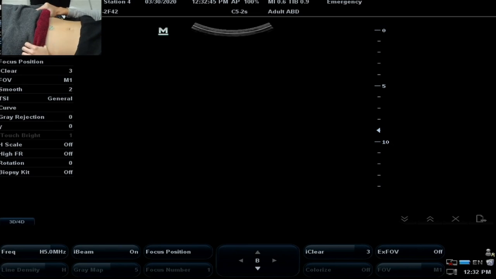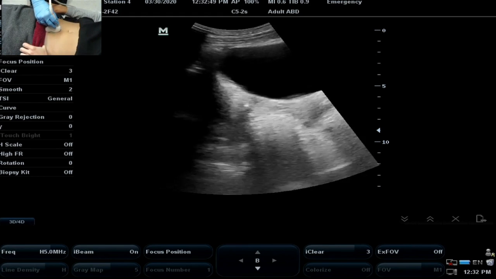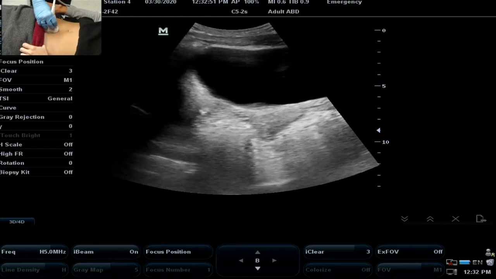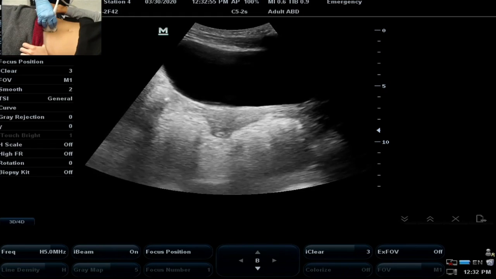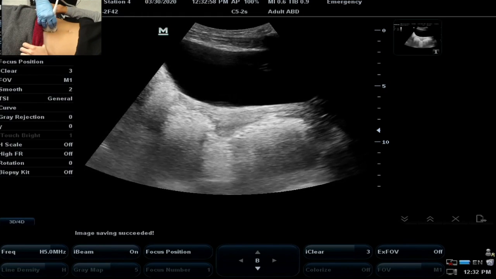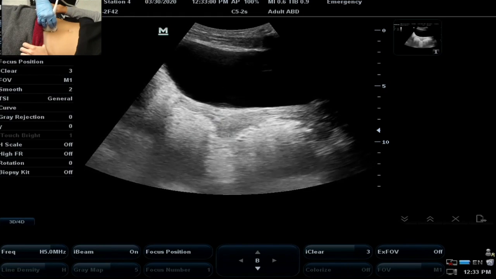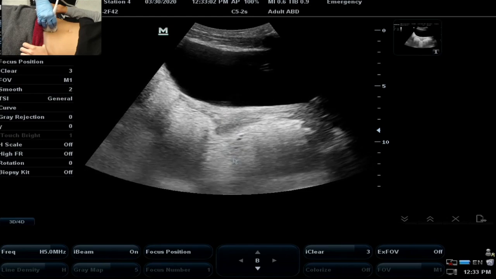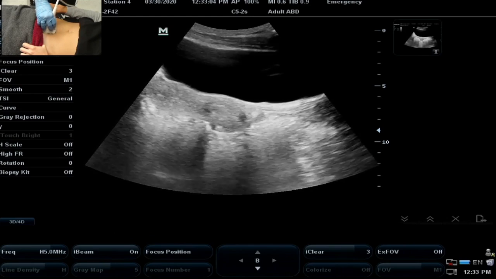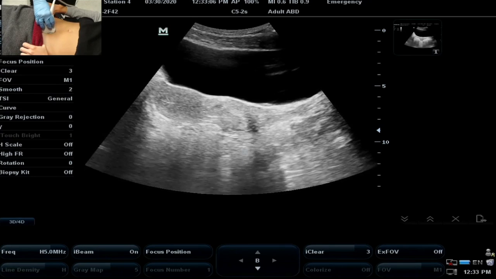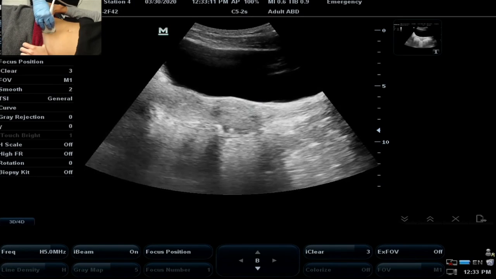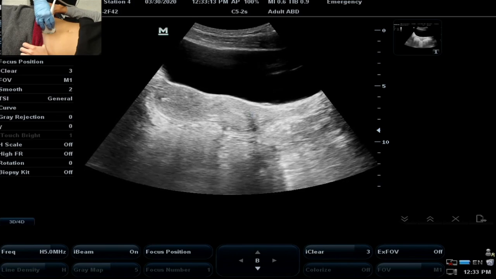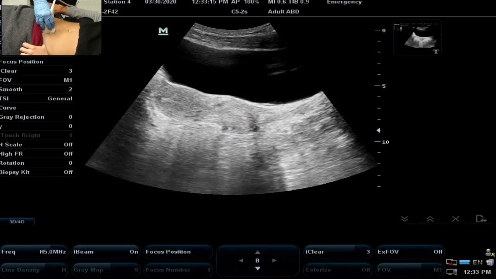Add some gel to your probe. Now, I'm going to toe my probe so that I'm looking down into the pelvic inlet. We have too much depth on this image. As you can see, we have a lot of extra space down here. If I center this right in the middle, here are the reproductive organs. So we've got too much through transmission from the bladder, so we have a number of problems to deal with here. But let's deal with our depth first.